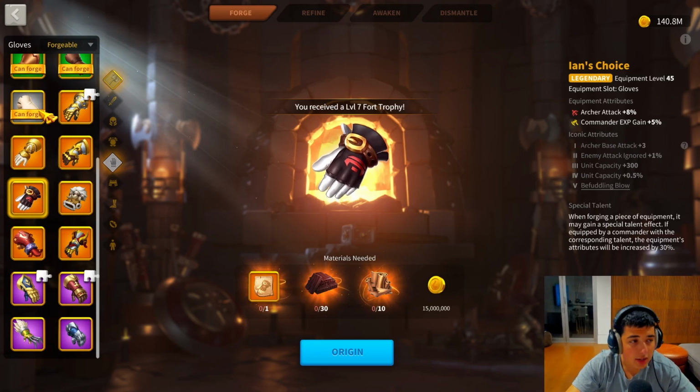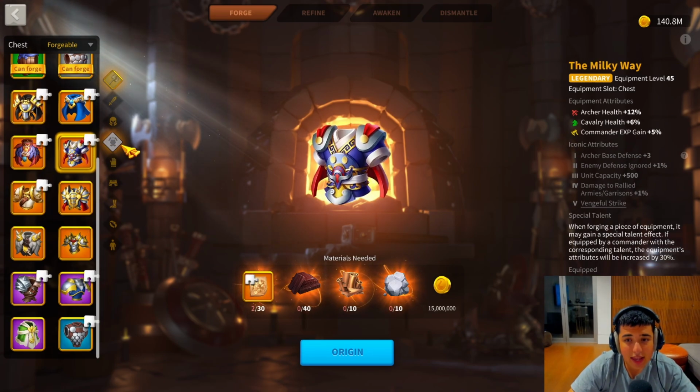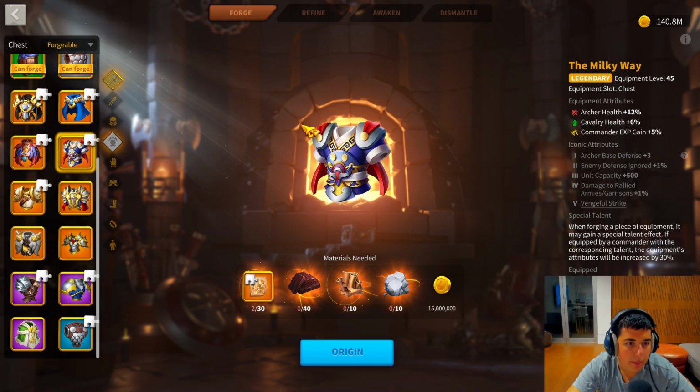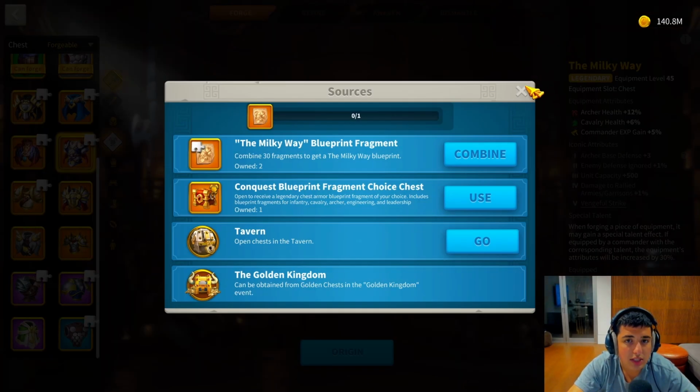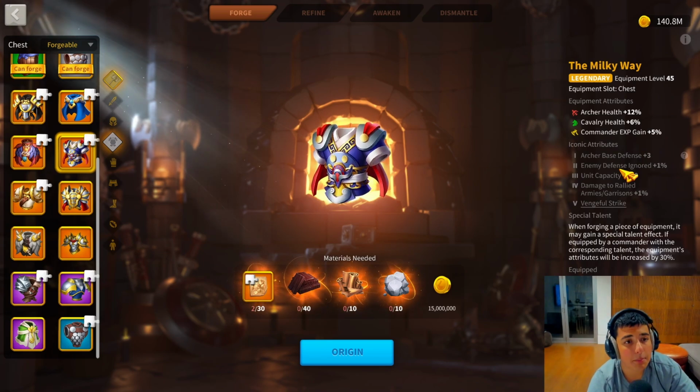That being said, if you do Ian's Choice and also the Milky Way, it's going to be ever so slightly better equipment, because if you are spending the money on Lucerne Scrolls, it's easier to get the blueprints to iconic it, which does make it a little bit more worthwhile in my opinion.